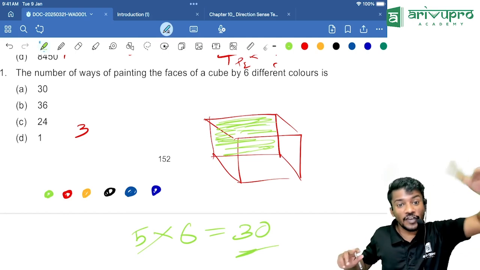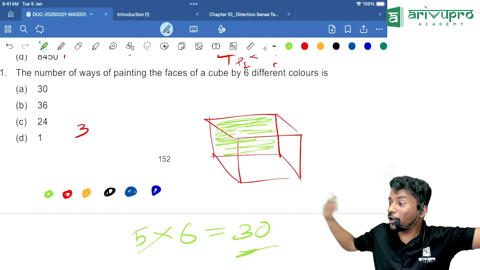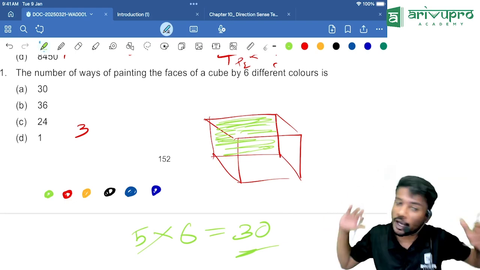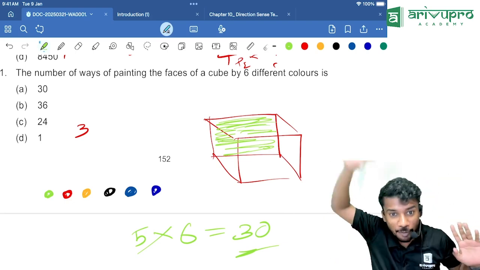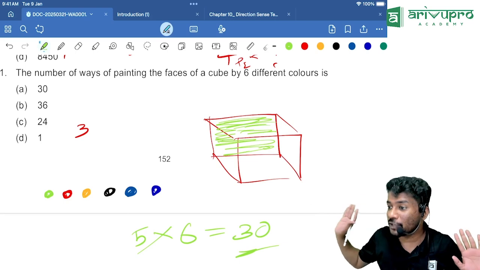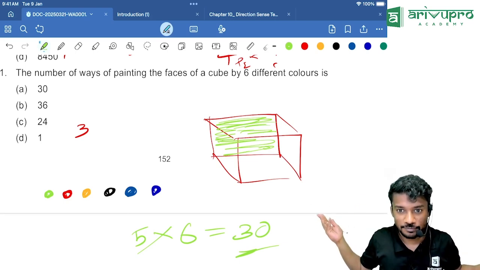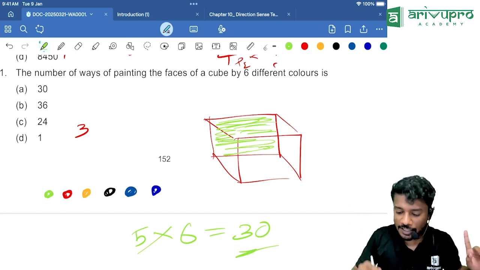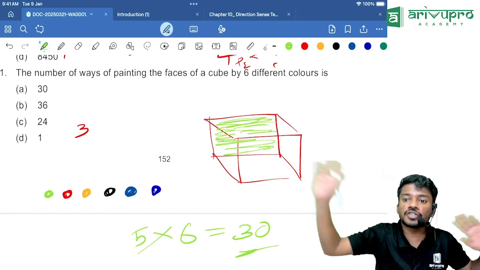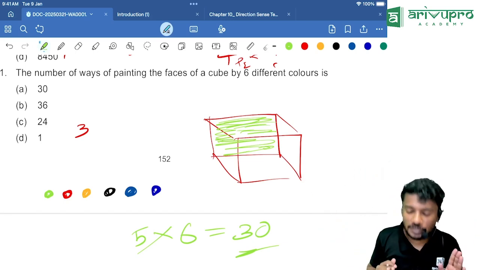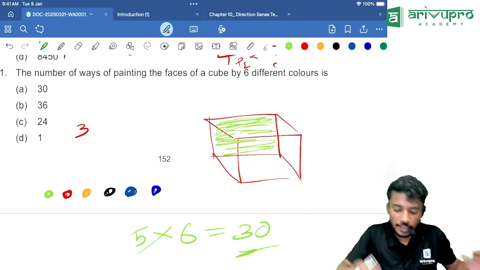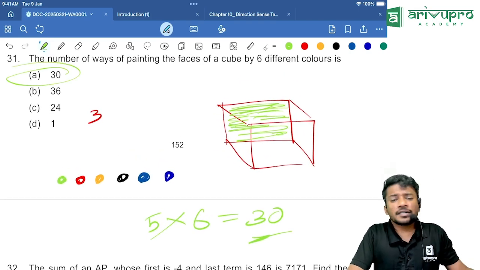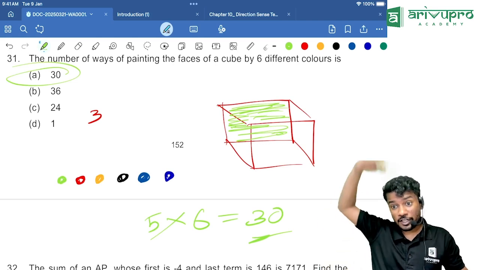First one we are choosing. We don't know what we are starting with. So we will finalize that I am starting with the green color. So I painted it already. Then the number of ways of arranging the rest 5 is only there. 5p1. Got it? 5 is there. Then how many faces are there in total? 6. So 6 into 5 is how much? 30. Answer is 30.